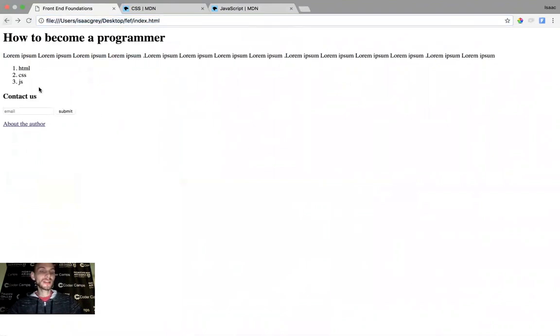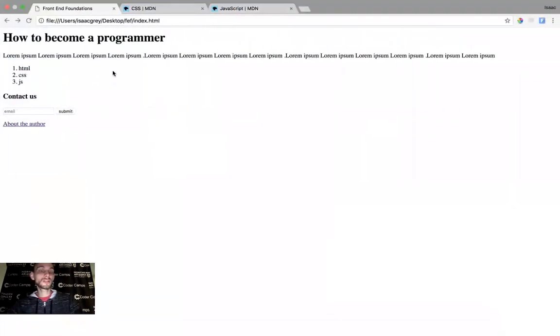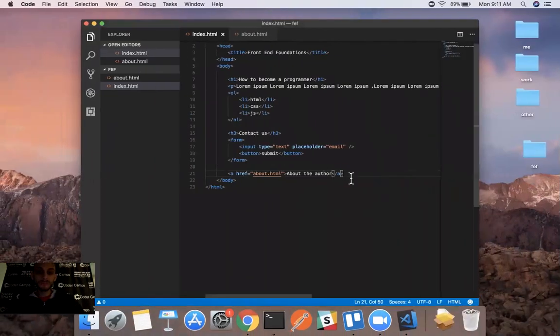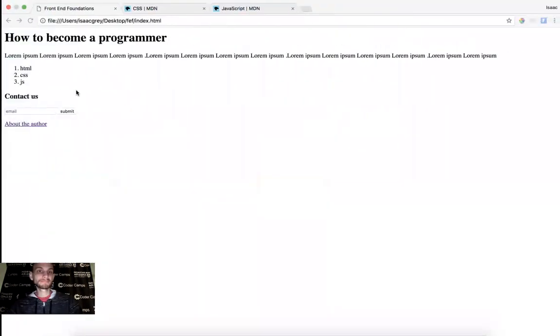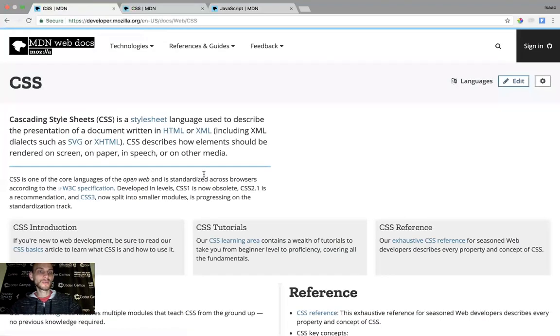Okay, but just like we can navigate between our own internal web pages, we can also navigate to third-party links as well. So what I'm going to do is take, let's say, this CSS link right here. Let's say we want to provide a link so they can learn about CSS. So we could do another anchor element, except this time for the reference, I'm going to put in this third-party link instead of my own. Then I'm going to say "learn about CSS". From here we can save all and refresh our browser. And when we click on learn about CSS, we can see that it redirects us to this third-party website.